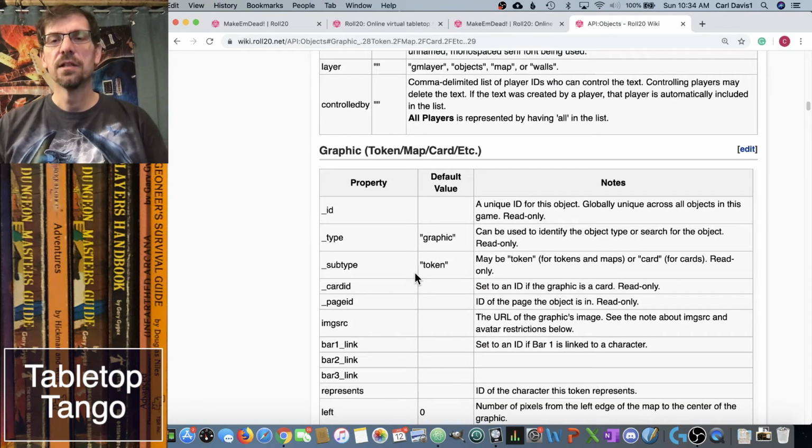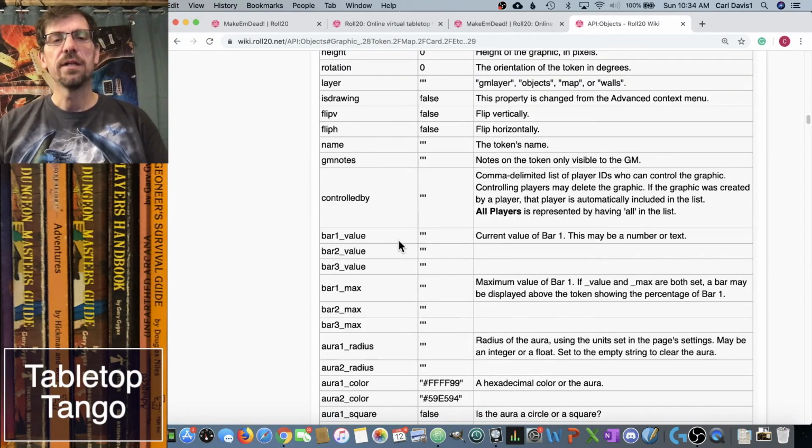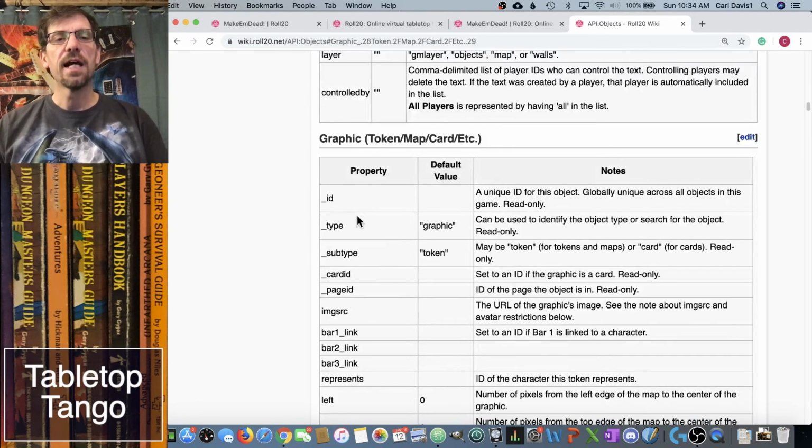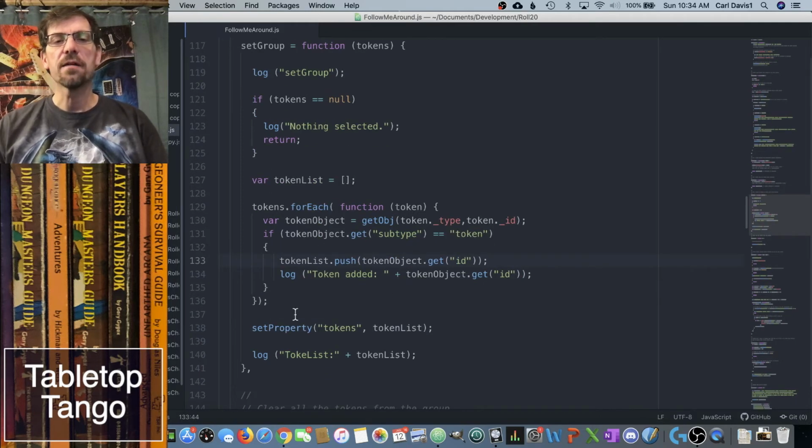If we go ahead and look at that, we can see here's all the values. Now these with the underscore, you don't have to use the underscore when you're calling them, and that's why this looks like I'm just doing the ID. So I add them in. Every one of these that passed in, I add it to my list, and then at the end I set that property tokens with the list. So now I have this value that I can pull in when it's time to do work.